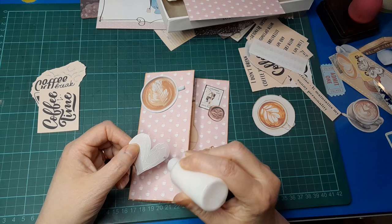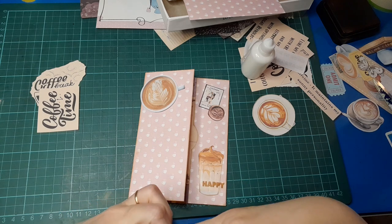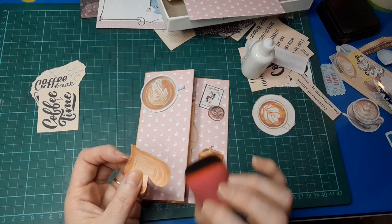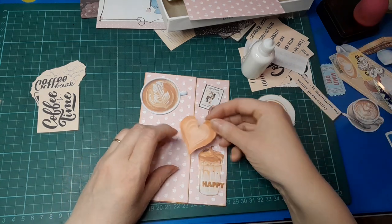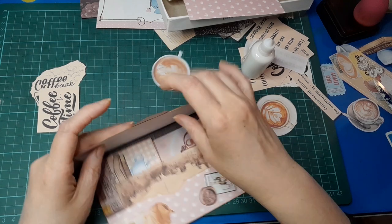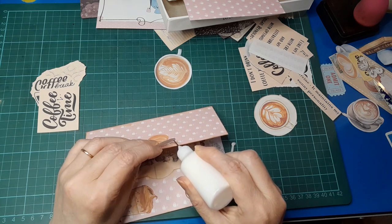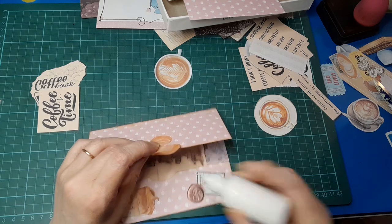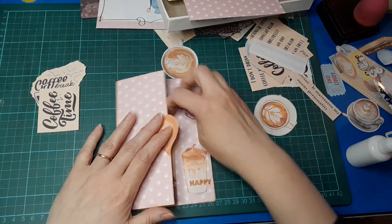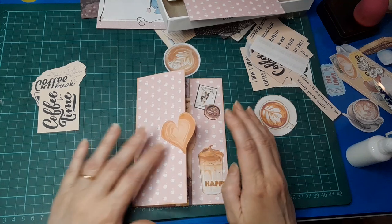And I should have inked this. Can I quickly do it before that glue dries without getting it on the sponge? It's very, very warm in here. So let's hope. There we go. I suspected I didn't get glue all the way I needed it. Oops. And then I just succeeded in putting it where I don't need it. Never mind. Just rub it off. It'll be good. So there is that option to then tuck that under if one would like, just as a closure.